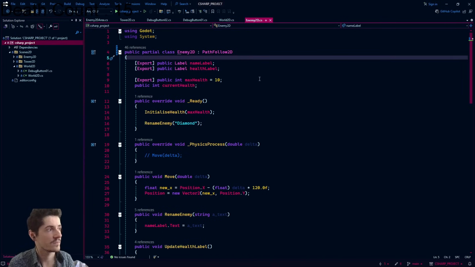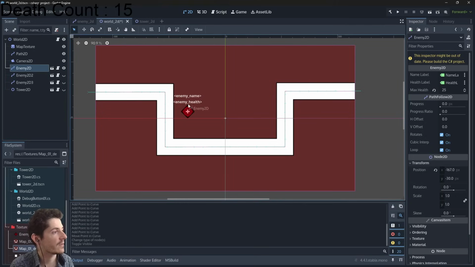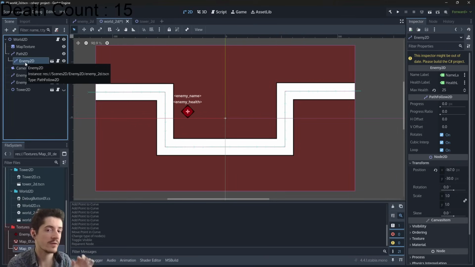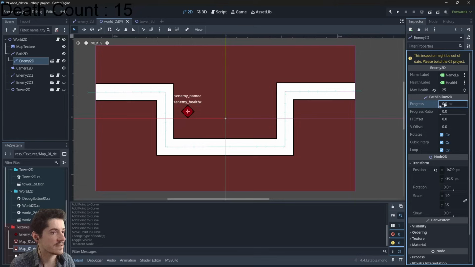Okay, so let's see what happens when we actually reveal one of the enemies and we bring it in the Path2D here, because it's important that the enemy is a child of the path it is following, right? It can't be a sibling. So here we have one. And when we actually go in the inspector and move the progress settings here, you will see that the enemy is moving forward on this path.